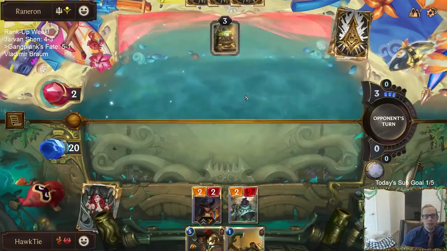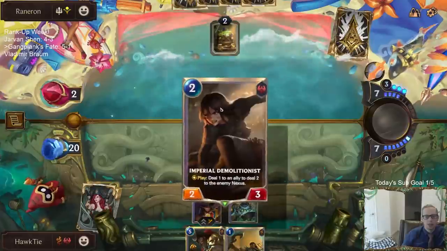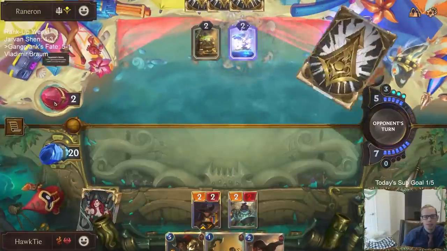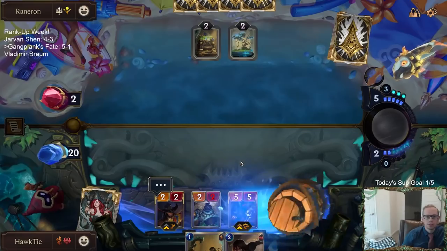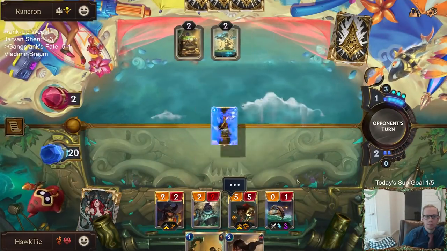Alright, so they're down to two, and they have nothing in play. We gotta find some way to do a little bit more damage. Imperial Demolitionist, you do 2 damage. Their Nexus is at 2. That sounds convenient. Funny the handlock feels you, don't you think? It's a sharp tongue you've got there, River Snake.